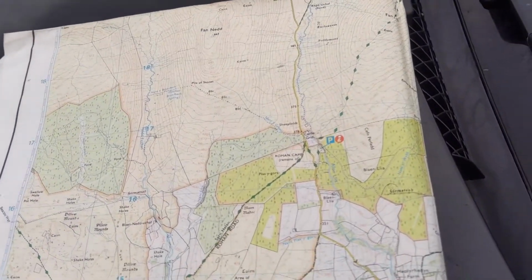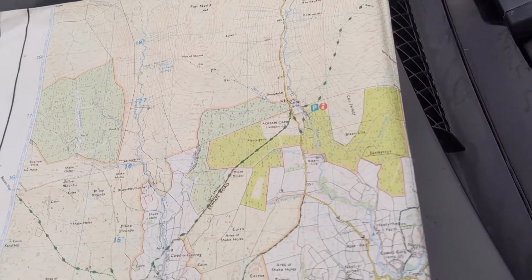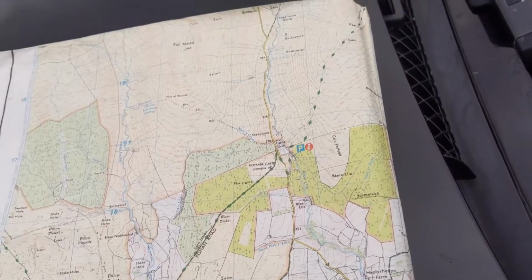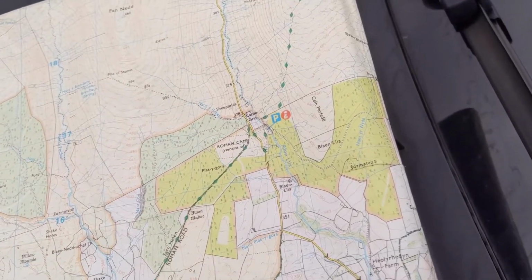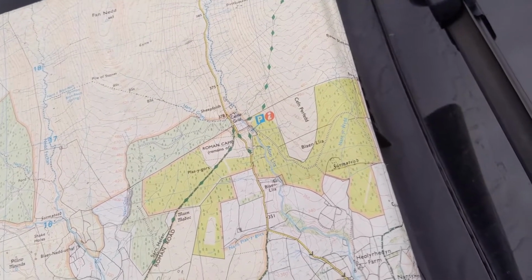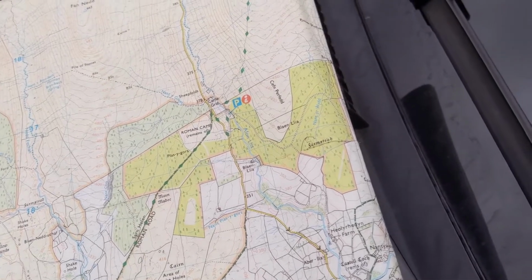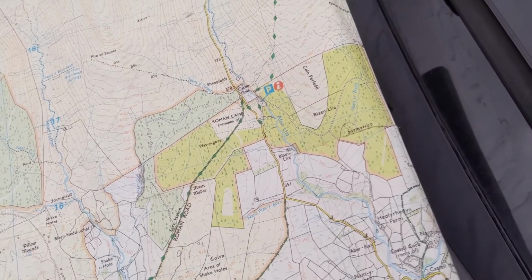Really nice walk. A little bit blustery on the top of the ridge line, but it'll be really pleasant and blow the cobwebs away. Allow my coachees to have a bit more, get that clarity of thought about being in the open air. And there's absolutely no mechanical, no man-made sound at all, apart from my voice at the minute. There's a stream at the bottom of this little valley here, and that's it.